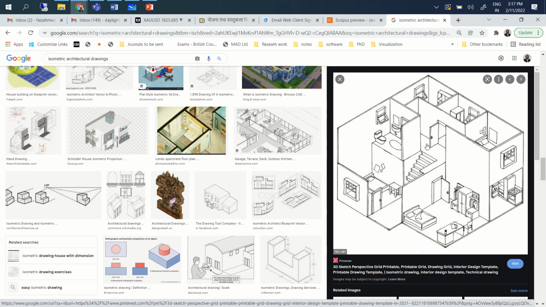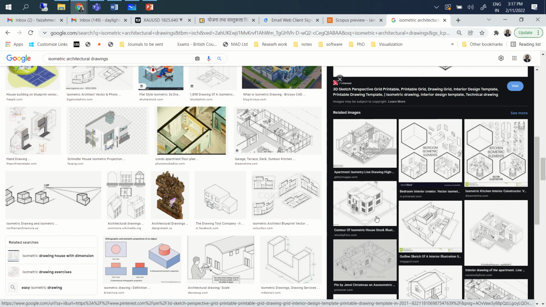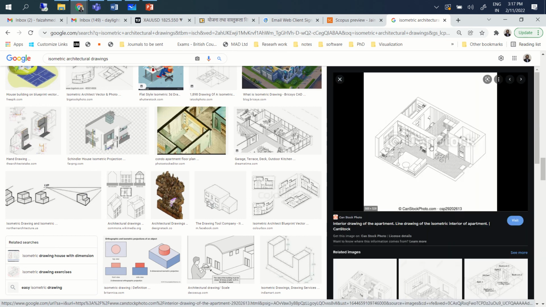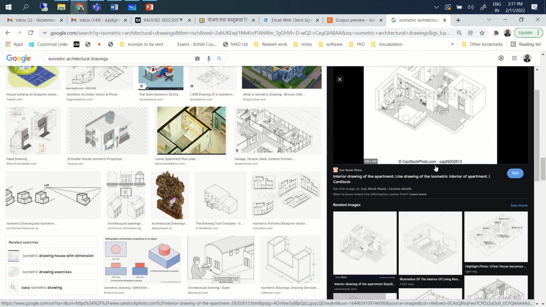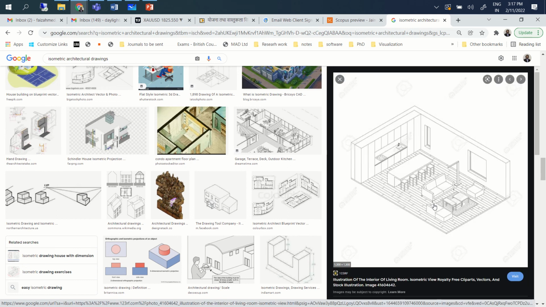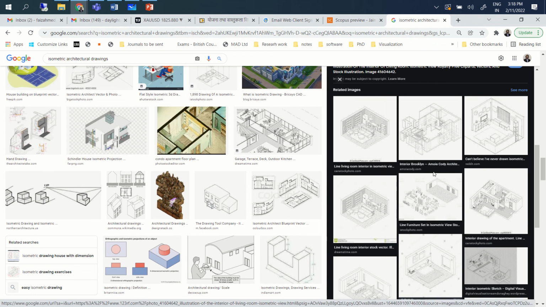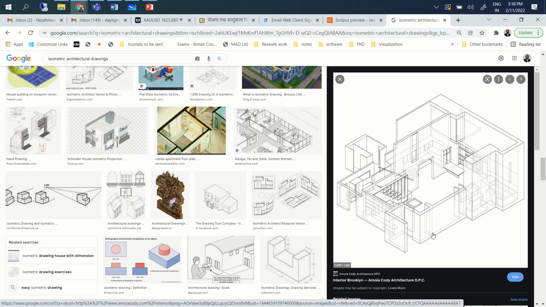This is, of course, a sketch, but it can definitely be converted into a drawing. I think this is probably an axonometric drawing. These isometric or axonometric drawings can be done. You can do something like this also. Perfect example of what we can do. You have furniture, you have lines, you have depth showing windows, depth showing openings, kitchen counters, all can be done. And the procedure is the same.